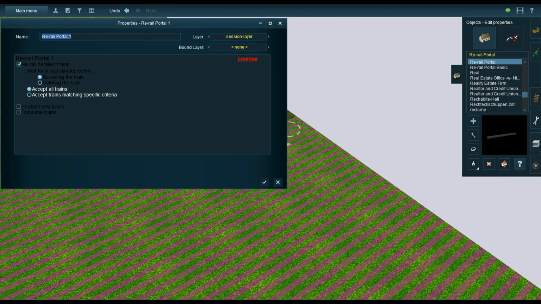Now at first there's an option for Re-Rail, Derail Trains that is selected. And it says wait for 5 real minutes before re-railing a train or deleting a train. I usually choose deleting the train because when it re-rails the train, sometimes the driver gets confused and just stays there. So it's usually better to delete it, especially if you have more trains coming out of the portal anyway. There's also an option for accept all trains or accept trains matching specific criteria. We'll get to that in a minute.